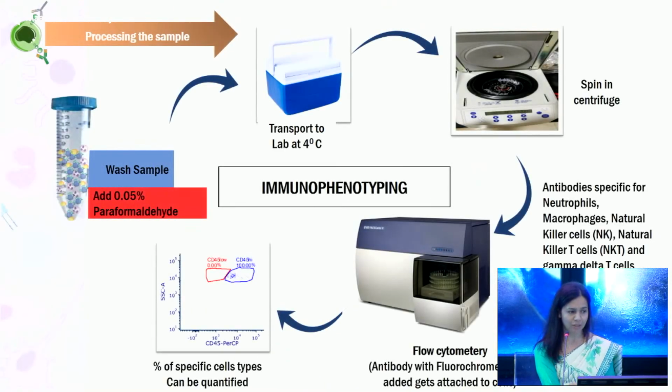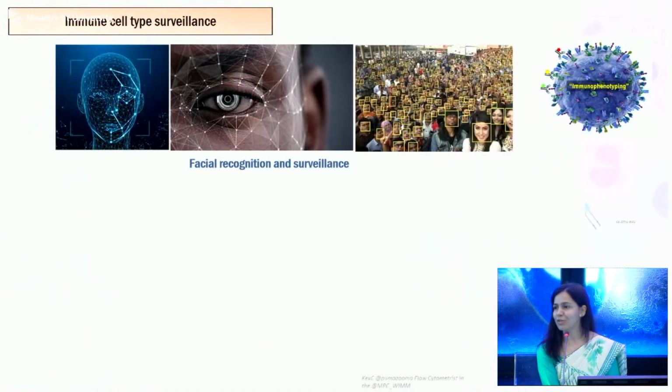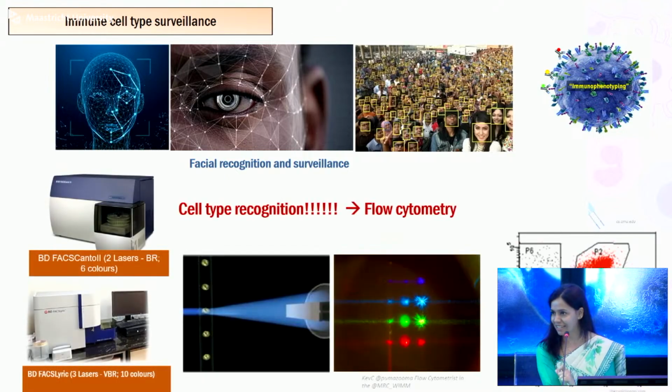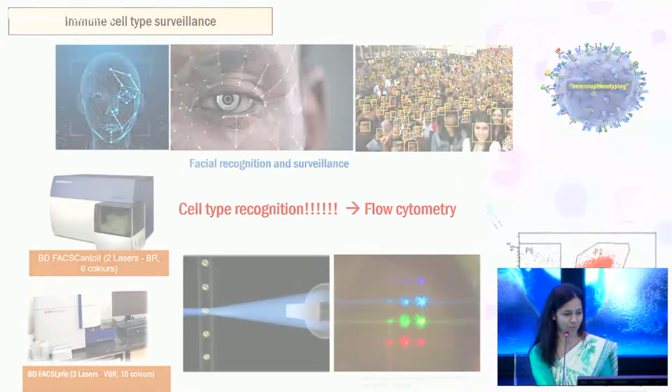What do we do then with it? We process it by storing it with paraformaldehyde and marking those cells with various antibodies and checking how many cells we have. And this process is called immunophenotyping. Again, a very complicated sounding term, but let me try to explain it a little easier. We all understand about facial recognition, which basically means we can identify a person using specific criteria like the nose or eyes, which are distinct or unique to that person. We use the same idea in recognizing cells because each immune cell has a marker called CD markers on their surface, which act as their distinct identification point. And that's what we are doing in immunophenotyping using flow cytometry.